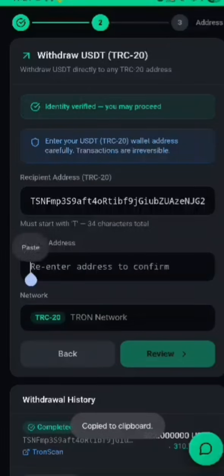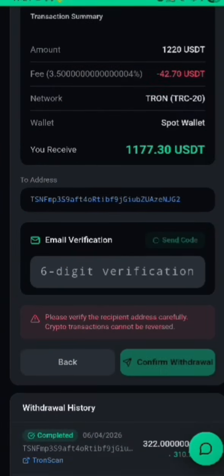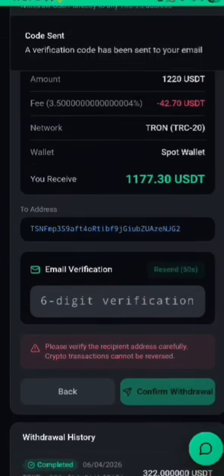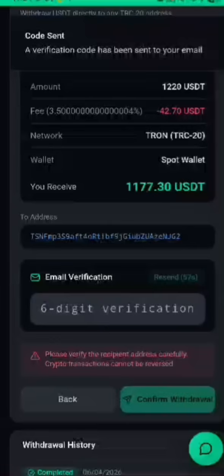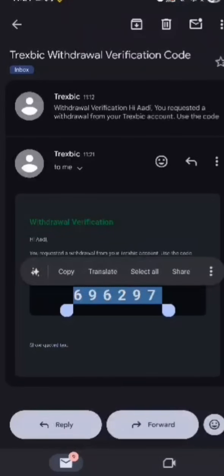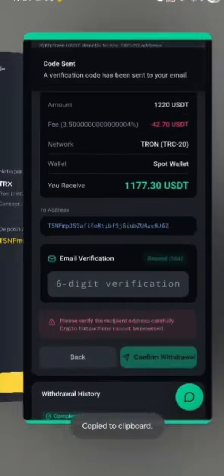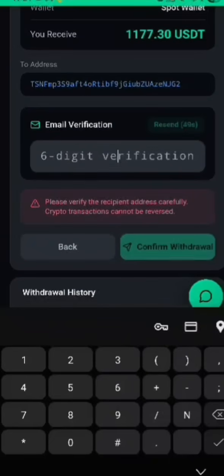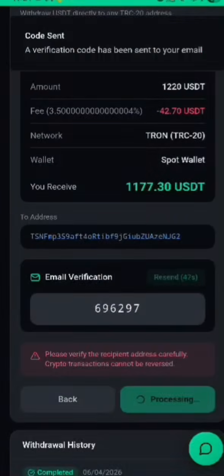I'm now withdrawing back to my Binance account, and then review. Okay, so now the next step, guys, I'll put the verification code they have sent me. You can see it's here. Now I'll copy the verification code and I will paste it here. Okay, and then I'll confirm withdrawal.